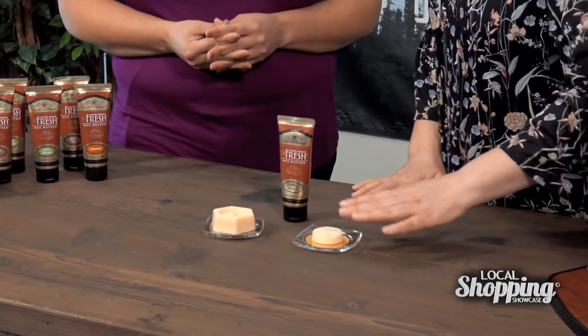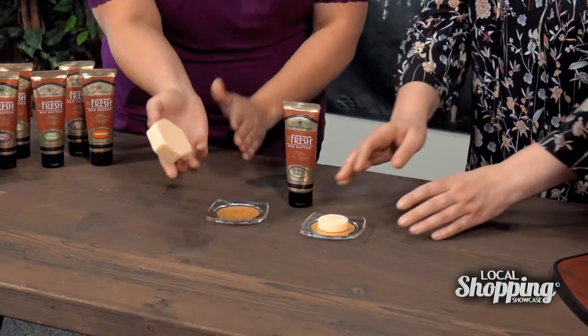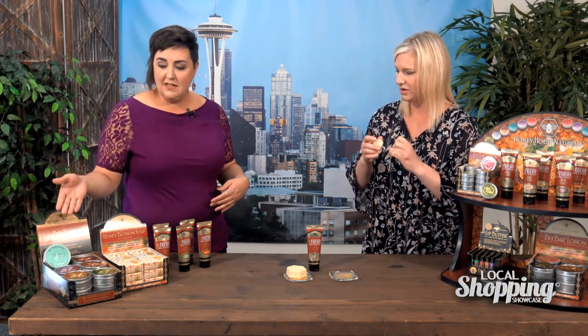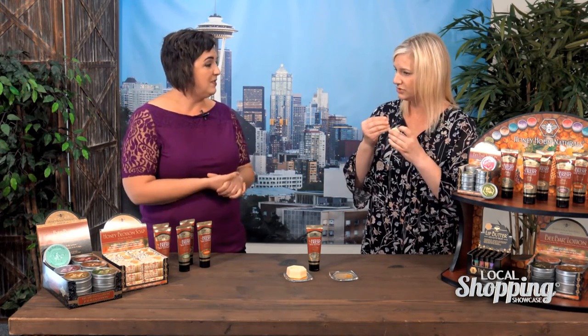And so she created the Bee Bar, which is an all natural solid lotion. This is lotion — not soap. Have you ever seen a solid lotion bar before? That is so cool and so unique. So this is the large and the small. You're just going to pick it up and rub it on your hands, cuticles, elbows — it's amazing for feet. It's hand poured, hand wrapped, and comes in a really pretty embossed form. The scent I'm smelling is the Hawaiian — yeah, because I'm at the beach right now! We have citrus, vanilla, and we also carry unscented and natural for people who don't want a scent.